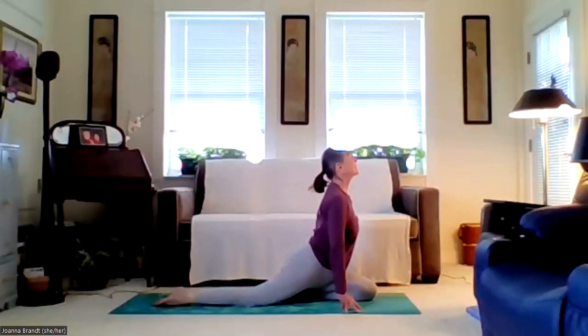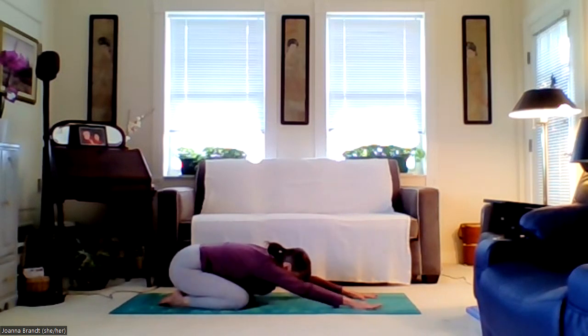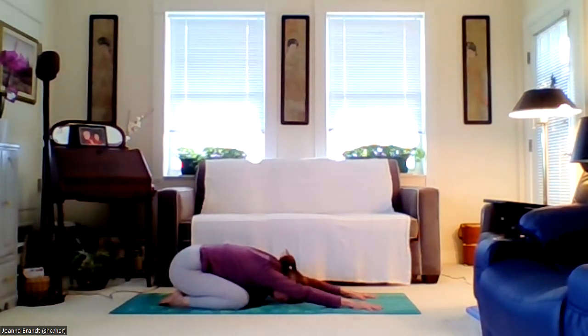Breathe and open the chest. Reach out through your back foot, energizing from the top of your head to the tip of your toes. Bring the tongue to the roof of your mouth. Feel the bliss in this pose. And come back into child. Lovely counter stretch here. Feel your tailbone reaching towards your heels. And press into your palms and lift your elbows. And feel how that translates into a stretch in your lower back.